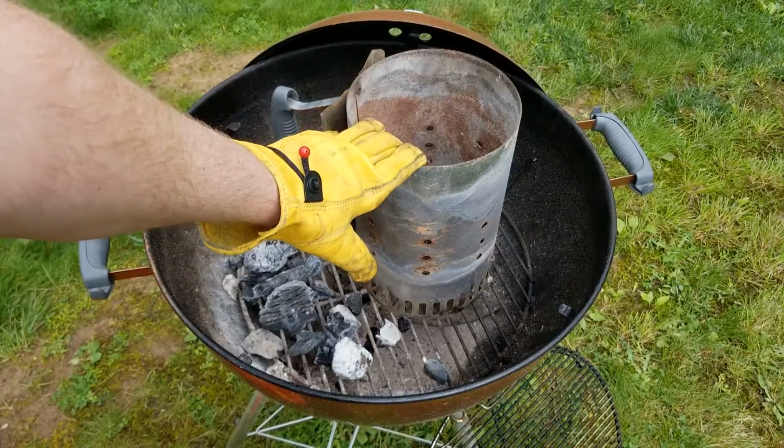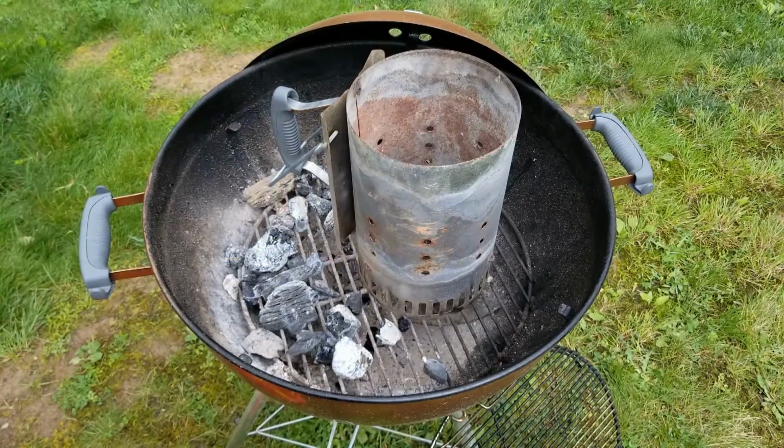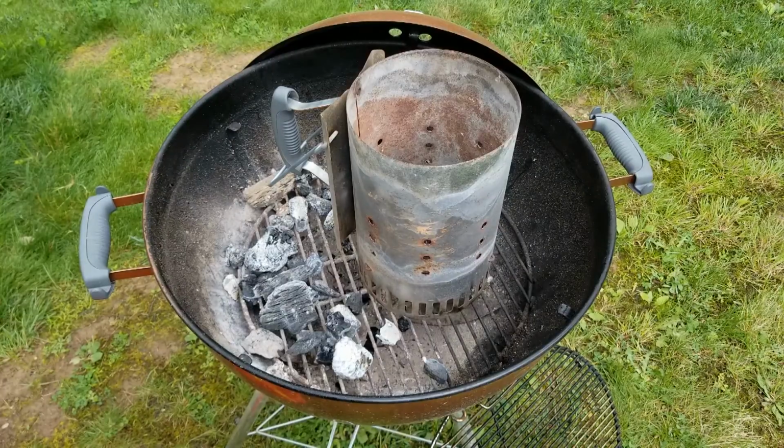Make sure you have a charcoal chimney. They just make this foolproof a lot easier. You don't need to use the lighter fluid. They're like 15 bucks. Save yourself a lot of time, effort, and make your lighting an ease.